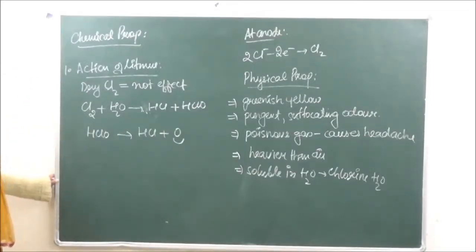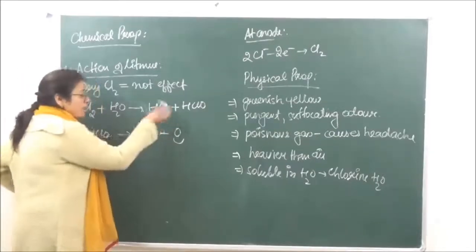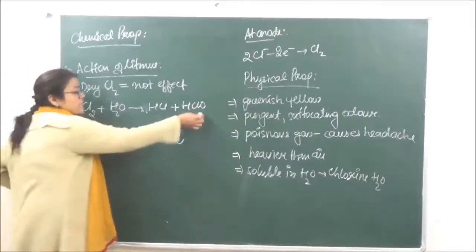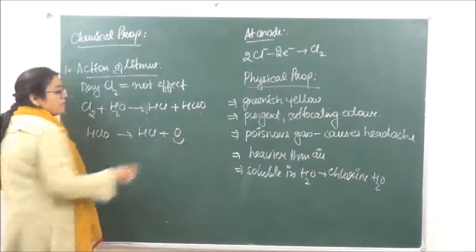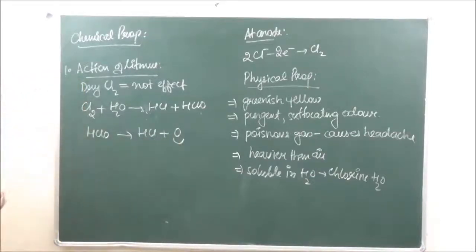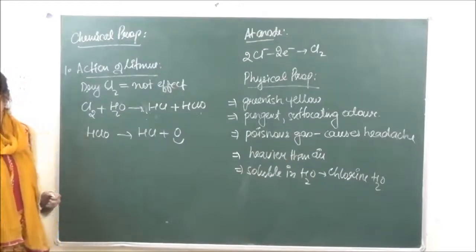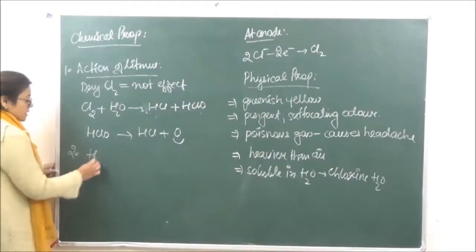ठीक है? So क्या हुआ? Moist litmus हमने लिया था, moist से blue से red हो गया, फिर उसके बाद red से वो white हो जाता है. White क्यों हो रहा है? Because ये जो HClO यहाँ पे बना वो decompose हो गया into HCl and oxygen, और ये वाला जो oxygen है that is going to be responsible for the bleaching action of the litmus paper. ठीक है? फिर उसके बाद second जो इसमें है that is combination with hydrogen.